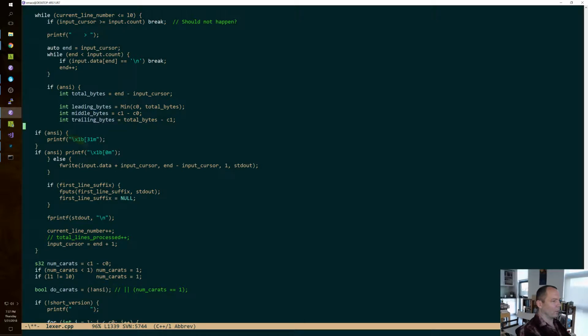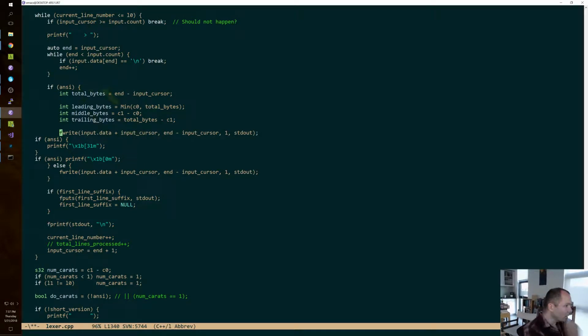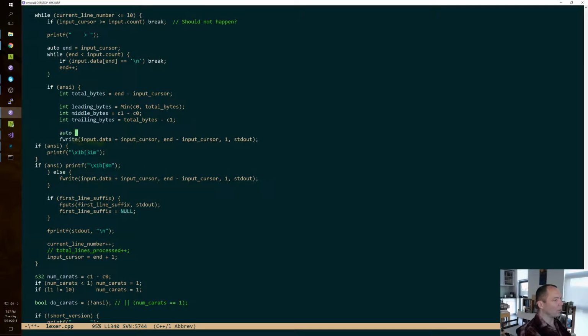Okay, so we do the leading bytes. Auto point equals input dot data plus input cursor. We go fwrite point, leading bytes. We go this.